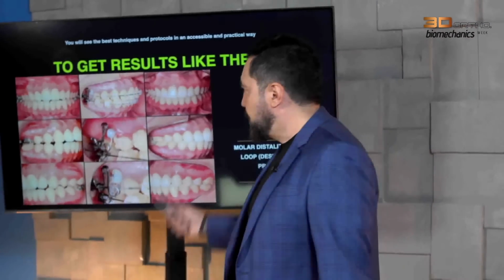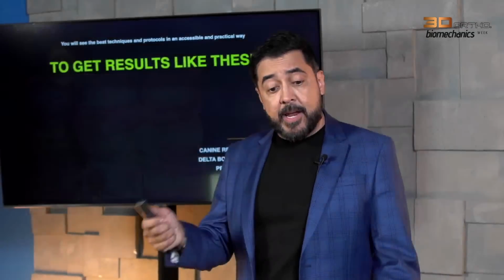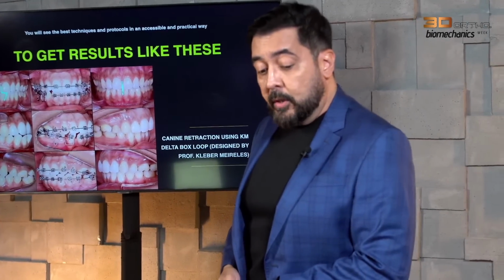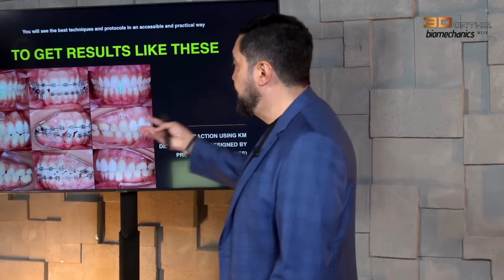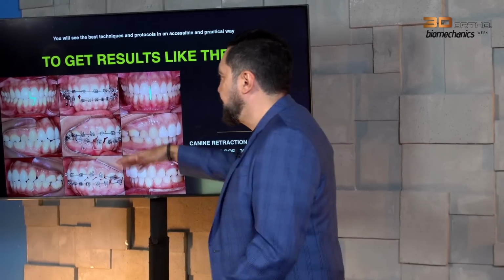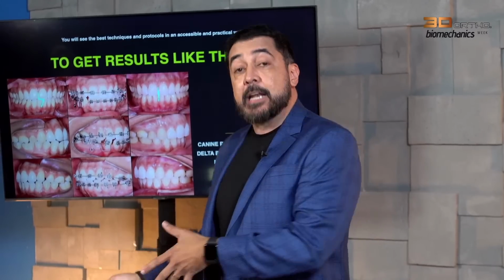So let's do it this way. You are going to learn this also. This is the loop that I created that day, and I will use this loop in several situations. You're going to learn some different types of loops too, for example, the delta box. When we compare, there are several other ways to do that. The ways we have are not better or worse than this. This is just a loop, and the loop is based on solid biomechanics.